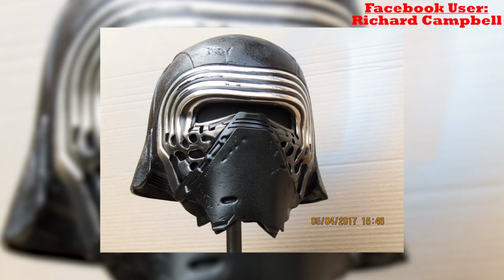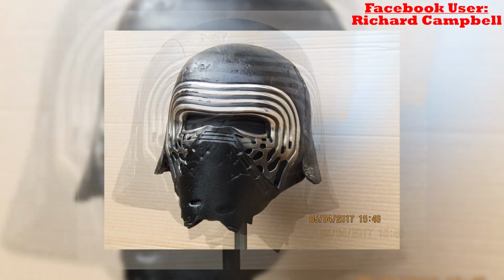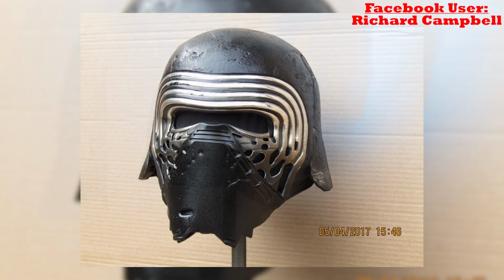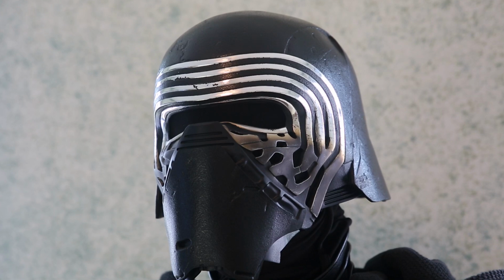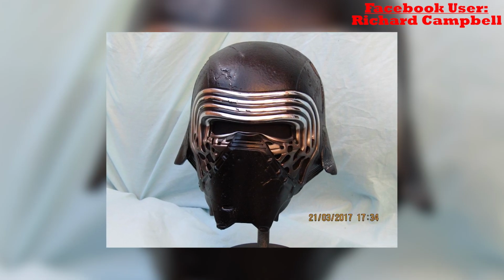The best way to go about these mods, honestly, is just to hire the fantastic Richard Campbell to do your work for you and deliver an incredibly awesome and accurate helmet. This service will cost you roughly $325 and will take about 12 weeks for you to receive yours in the mail. These helmets are absolutely fantastic, and I think it's important to not only talk about how great the ANOVOS is, but to also present you some other options if you're in the market for a Kylo helmet.